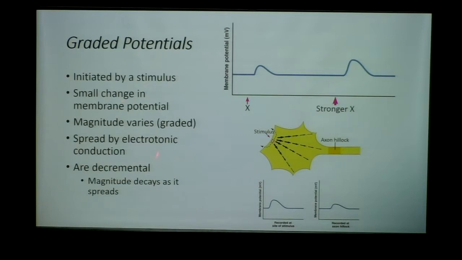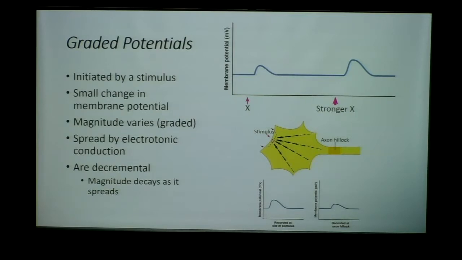So as we said earlier, the magnitude is going to be graded, okay? We said that you can't have half of an action potential or you can't grade an action potential, but graded potentials can be graded. They can be small, they can be medium, they can be large, they can be strong, they can be weak. Okay, so graded potentials can be varied in their intensity. They are spread by electrotonic conduction, and that simply means the movement of ions. And we know this to be true. We talked about this in Unit 1.